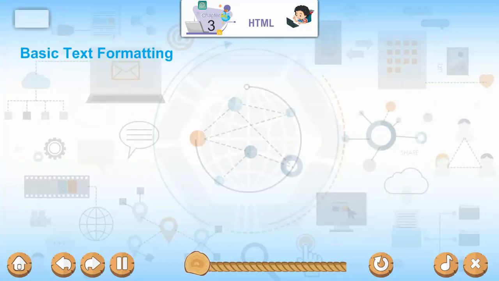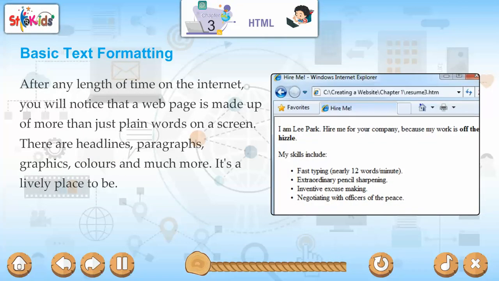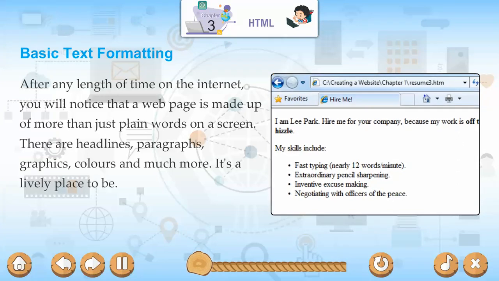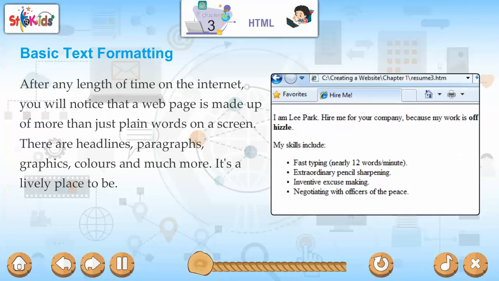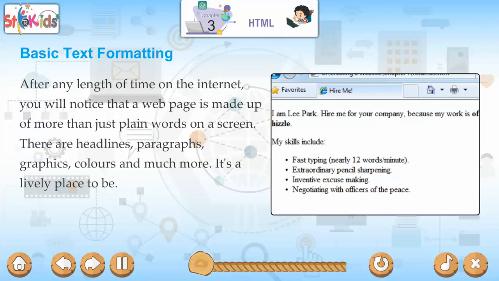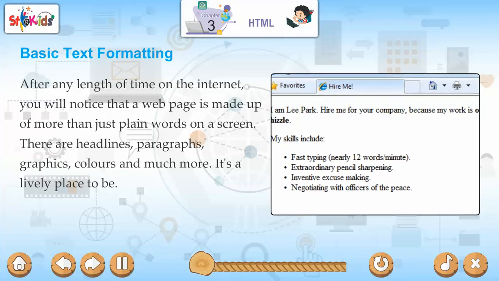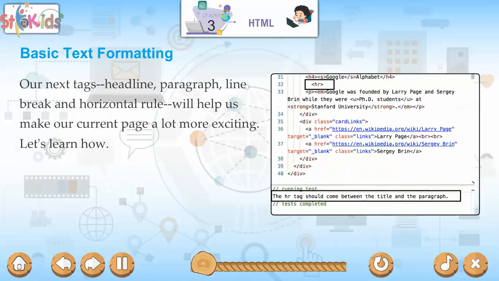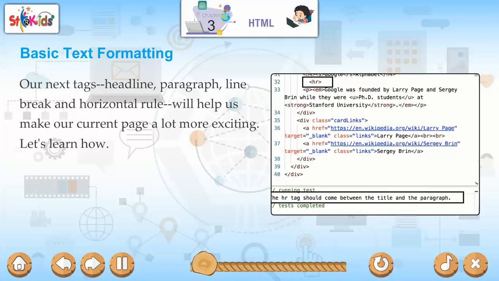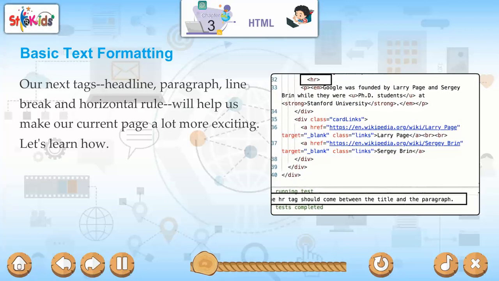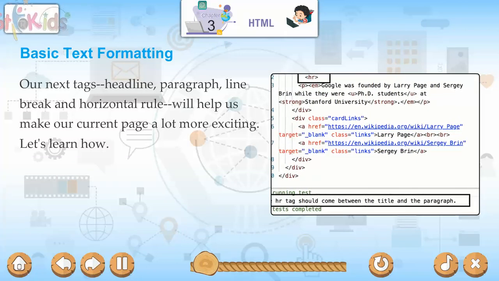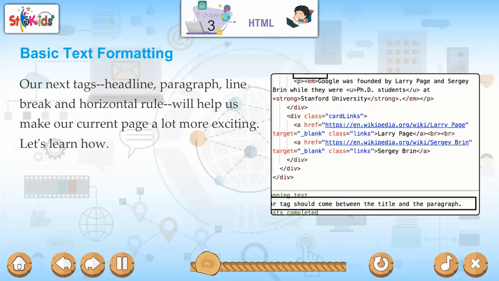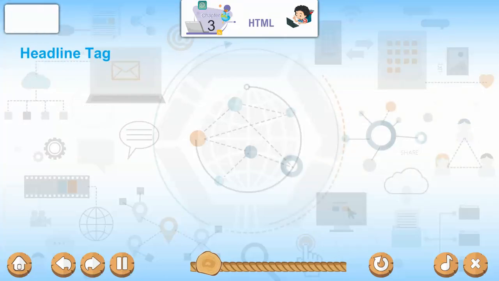Basic text formatting. After any length of time on the internet, you will notice that a web page is made up of more than just plain words on a screen. There are headlines, paragraphs, graphics, colors, and much more. It's a lively place to be. Our next tags, headline, paragraph, line break and horizontal rule will help us make our current page a lot more exciting. Let's learn how.